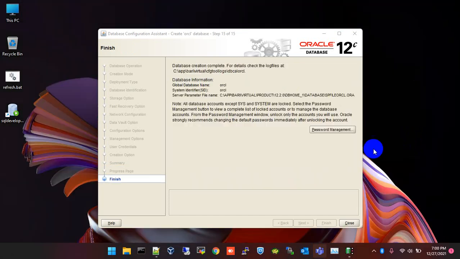Database creation almost done. Here is step 15, the finish step. Here is the database creation complete message. Password management.